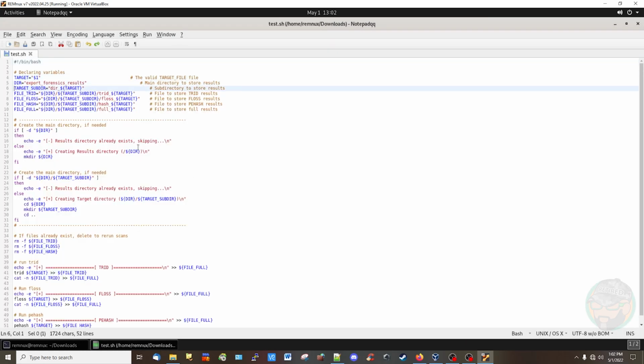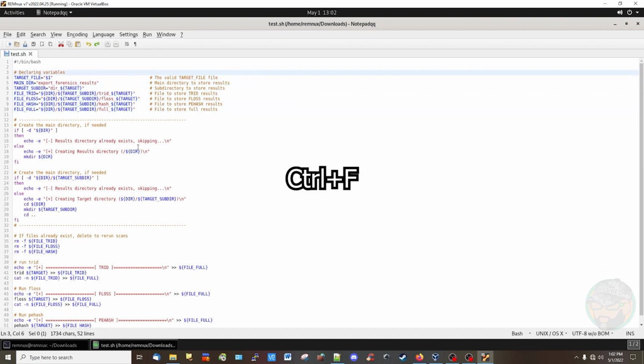So what happened? This variable, target sub dir, is very specific, very clear to understand, but not dir and target dir. I don't think I made myself very clear about it. So I decided, since it's our file that we're trying to scan, let's call it target file. That's the file that we're trying to bring into the script so it will scan. And our dir is our main directory, so how about we name it main dir? So we have target file, main dir, and subdirectory, and now we've got to change it across the script.